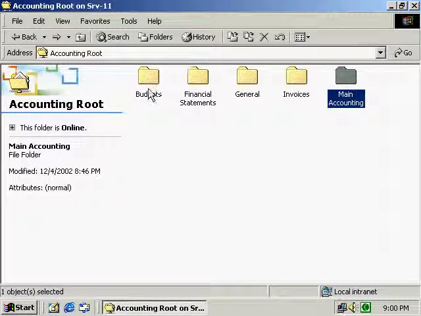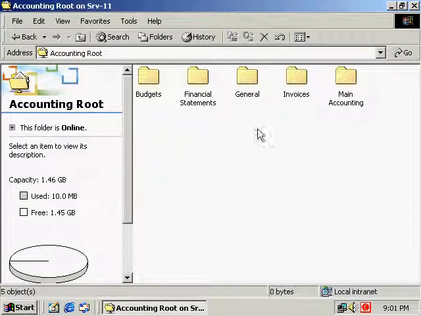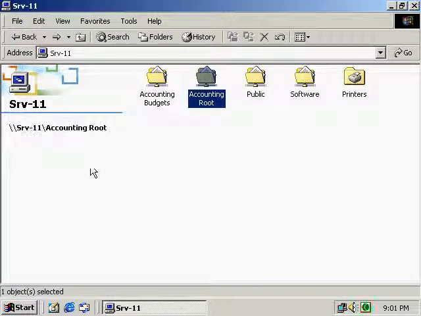Look how this looks. These are just like normal folders, even though this folder here and this folder here is on SRV11 and this folder here is on SRV1. There's really no difference, and you can't distinguish between the two. So look how this is. When you create a share, it's still going to put that share on the network, so those still exist. But when you create that DFS root and then create links within it, you're pointing to these shares and you're organizing all of them, or any that you want to be, inside this accounting root. And that's our goal here, to accomplish this by using that.